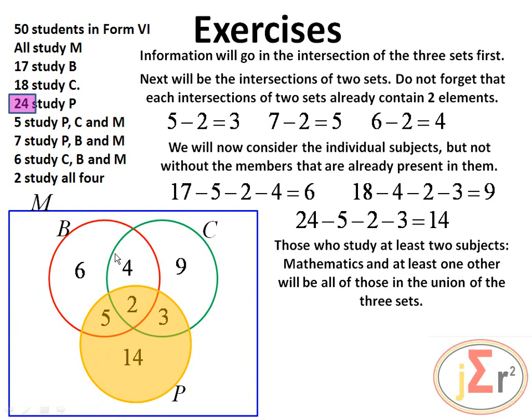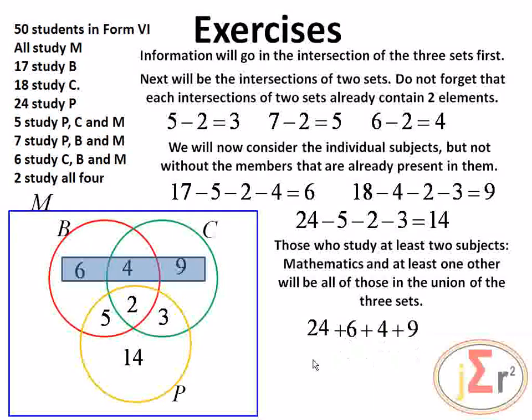But instead of adding all of these individual numbers to make a long string of numbers, we are going to choose the largest number here, which is 24. So in physics we have 24. So we'll just put 24 down, then we add the 6, the 4, and the 9. So in all of this we have 24 goes there, and then we are just going to add the 6, 4 and the 9 instead of adding all the numbers. And then we have 43. So 43 study at least 2 subjects.